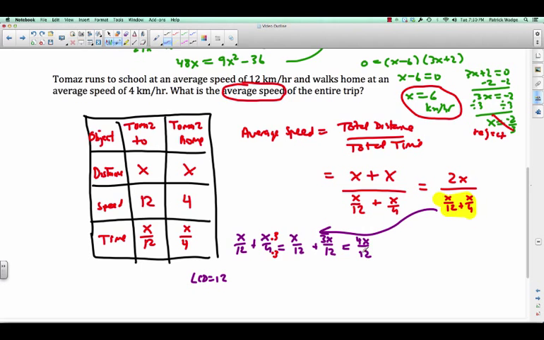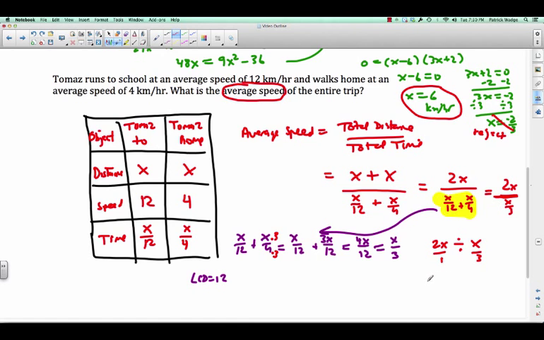Hey, look, you could actually put this in simpler terms, because there's 4 on the top and 12 on the bottom. You could divide them both by 4. 4 divided by 4 is 1, so you just get x on top. 12 divided by 4 is 3, so x over 3. So what our question becomes is 2x over x over 3. So what you're doing is taking 2x and dividing it by, that's what that sign means, x over 3. And let's give this a denominator. You can make it 2x over 1.